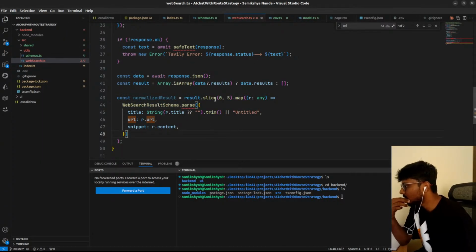Results.slice from 0 to 5, map for every item of 5, any.